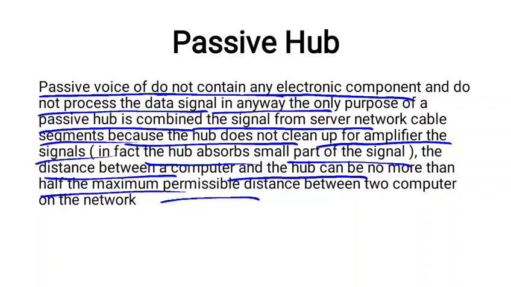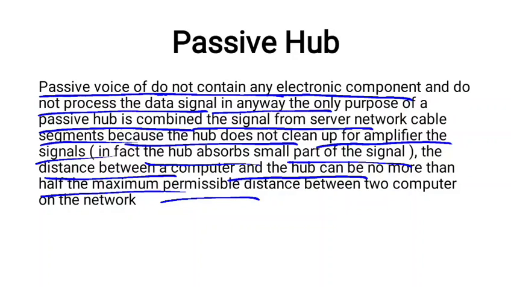Whenever we are using this passive hub, it never uses any type of amplification, and this passive hub never amplifies information which is received from the ISP. Is that clear? It means the ISP, internet service provider, provides information to the user, and the user receives information and is using a hub. Which type of hub? Passive hub. That passive hub never amplifies information which is coming from the server. Is that clear?